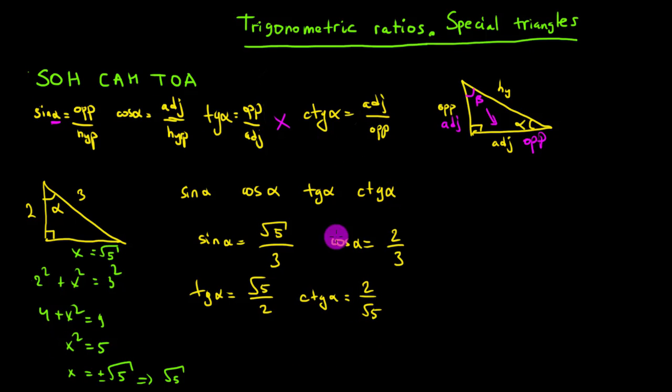Make sure that you rationalize this fraction. You don't leave the denominator in irrational form. So you multiply by root 5 in the numerator and the denominator. Then you get 2 root 5 here, and here you get just 5, because square root of 25 is 5. So that's it. Let me give you another example.